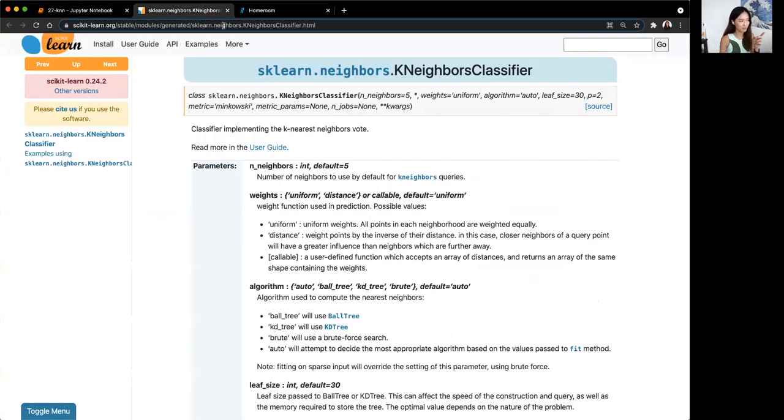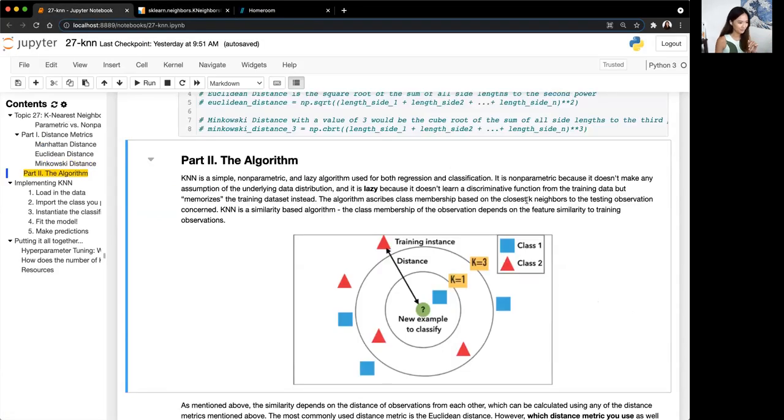Earlier, I showed you that we're going to go through this K-nearest classifier documentation, but there's also a regression counterpart that works the exact same way. It's non-parametric because it doesn't make any assumptions about the underlying data distribution, and it is lazy because it doesn't learn a function from the training data, but kind of memorizes the training data instead. I'll talk more about that in a little bit.